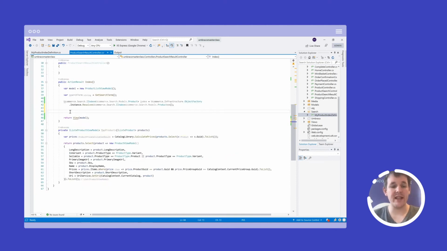Okay, so we have the index now, and now it's time to use it to do the actual search. In this case, we can call index.find, and here we can do a projection of the model as well. So if we want to get another model out, then the Ucommerce APIs will automatically map those for you. In this case, I just want to stick with the default one.